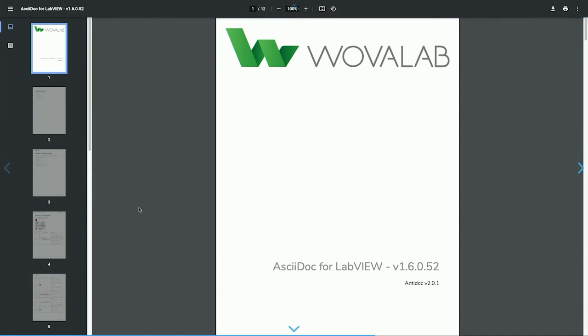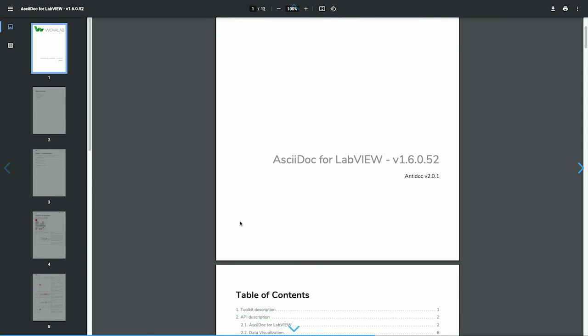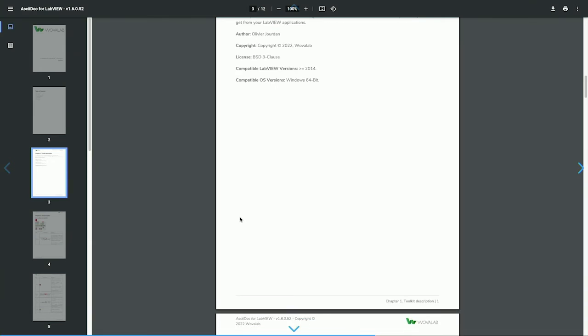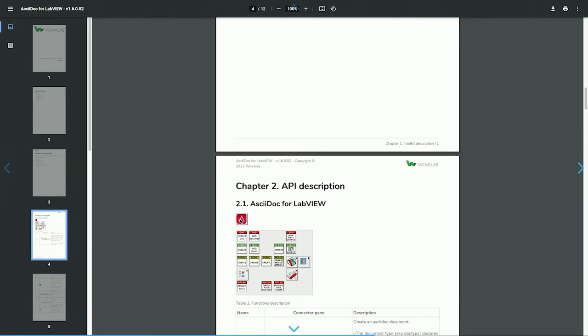We can look at the documentation. There's a documentation on this toolkit. Documentation is shameless plug. It's done with Asciidoc. It's an open source project. And Asciidoc is using Asciidoc toolkit to create documents. So I'm documenting Asciidoc toolkit with Asciidoc. So, yeah, you probably understand that there's something here.